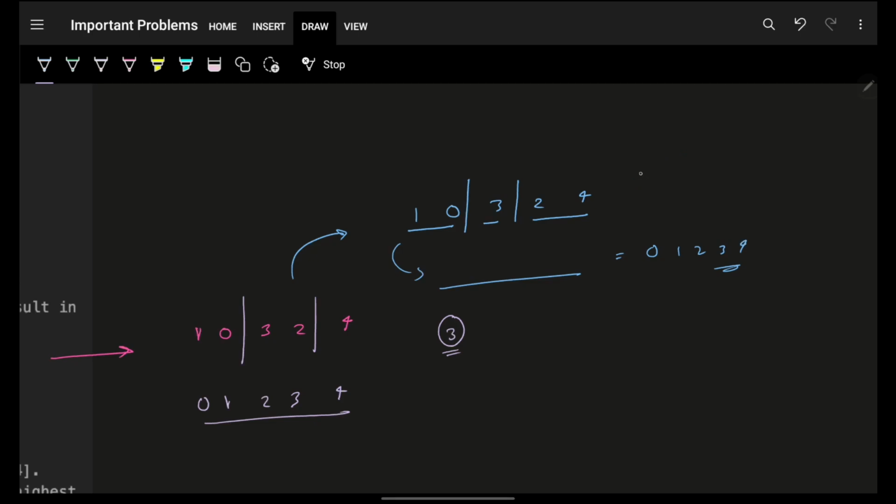So what is the complexity of this approach which we saw right now? We are trying all possible chunk variations, which means at each place I have two options: place it or not place it. So I will have 2 to the power n variations. Then for each variation of a chunk, meaning the configuration of chunks, I will sort the individual chunks. Ultimately, I can also say I'll sort the entire array, so it is O of n log n. And then I will also compare the entire array to check that it is sorted.